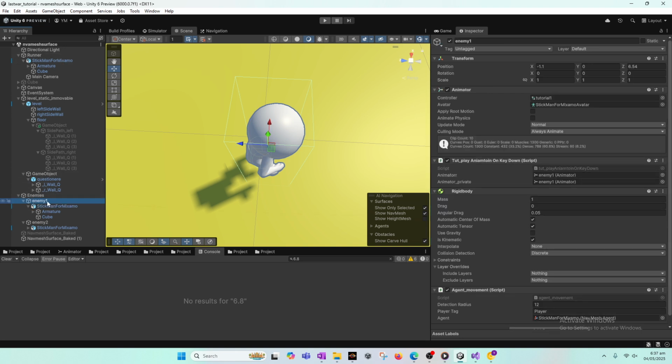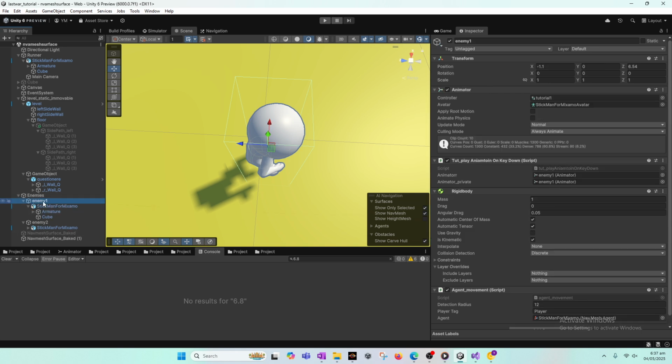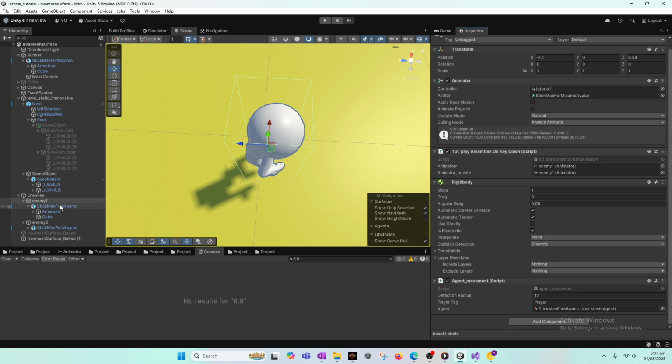Since the enemy by default wasn't pivoted, we had to make a NavMeshAgent upon the stickman from Mixamo, and in this enemy game object we created an agent movement script.